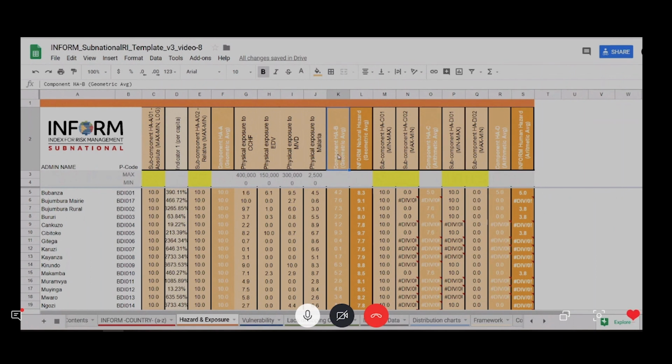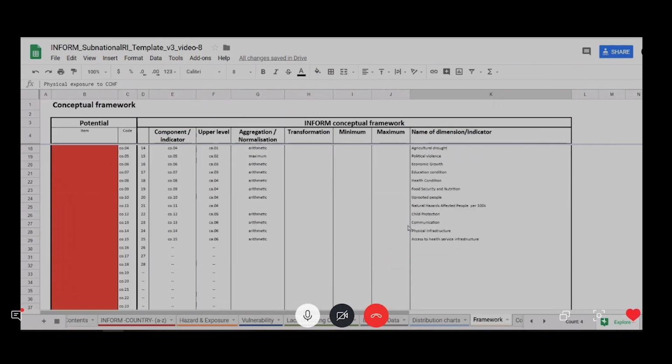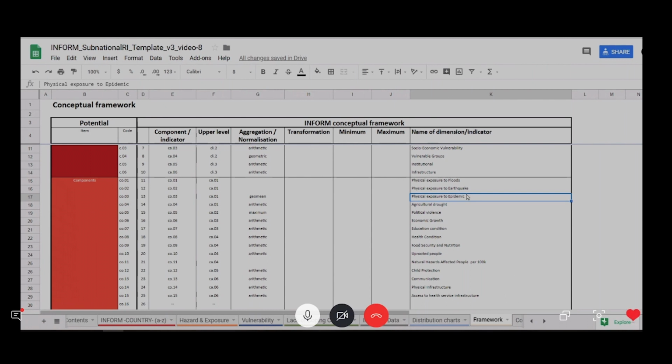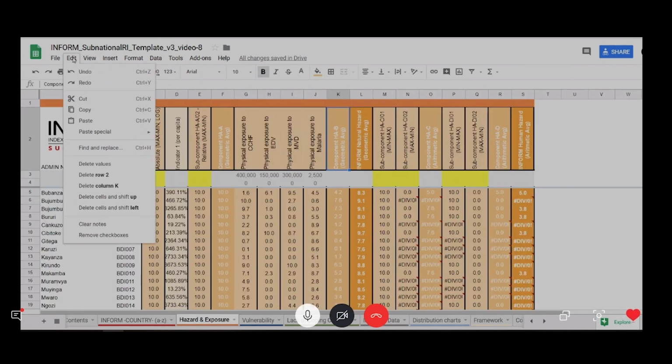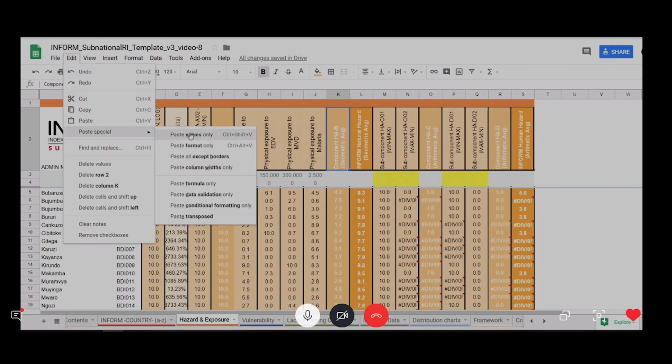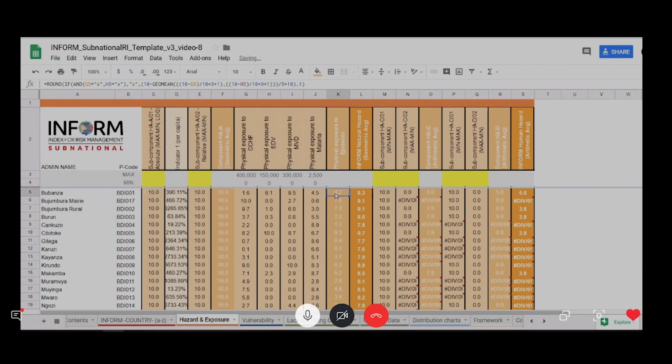In the template, we see our inverted geometric mean formula. We add the component name, physical exposure to epidemic. Now let's look at the formula.